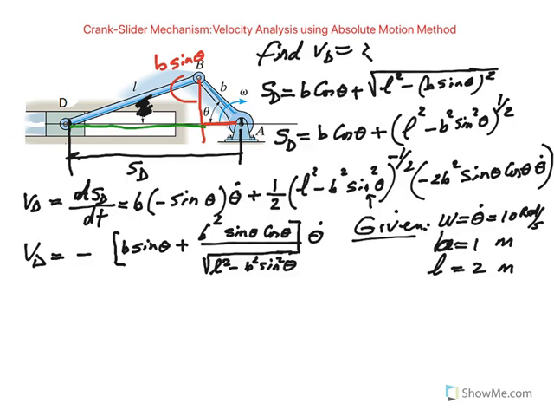Let's say we are interested in theta equals 0. Theta equals 0 is when the crank is horizontal. The crank is in this position, and the connecting rod is like that also, and the slider is somewhere here. When you put that in, sine theta is 0 here in the first term and the first term here. So we get 0, which makes sense. Velocity of D is going to be 0 because it has stopped at that position. It has reached its maximum position.